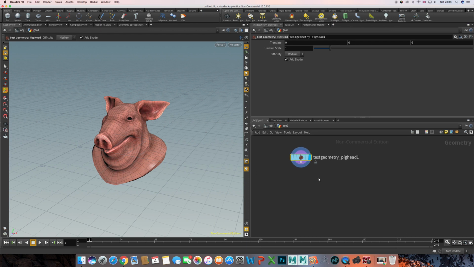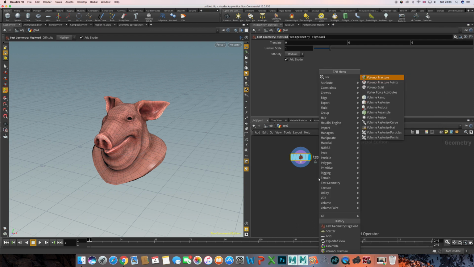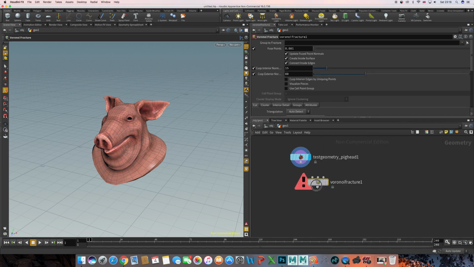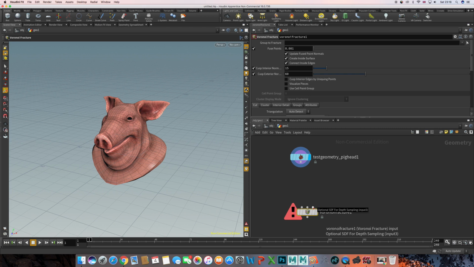The more traditional method is what we're going to be looking at today, which is by using a voronoi fracture SOP, which actually asks for three particular arguments. First one is an object to fracture, the points to generate the voronoi cells, and then the optional signed distance field volume for depth sampling.